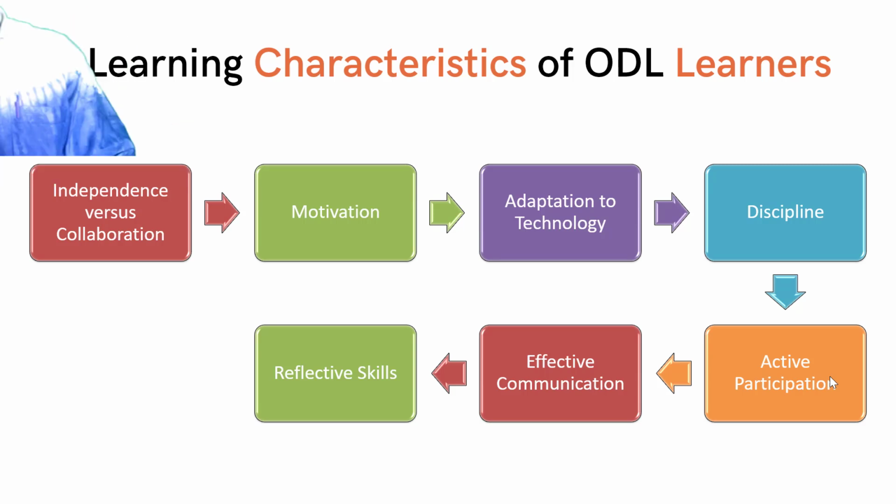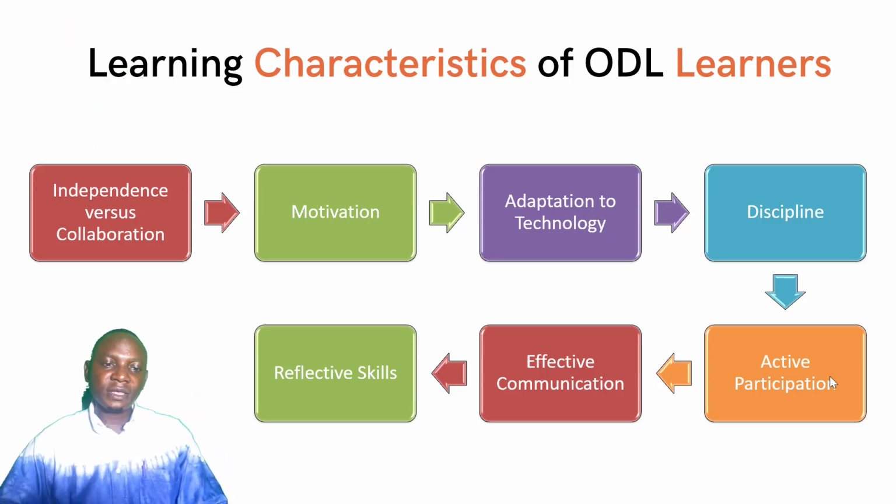The learning characteristics of ODL learners. The first one here is independence versus collaboration. What this means is that because you are not physically present with your colleagues, there is a tendency of being weary over time, because you are only seeing yourself. So there is need for you to grow over it and move to the phase of collaboration with your colleagues.